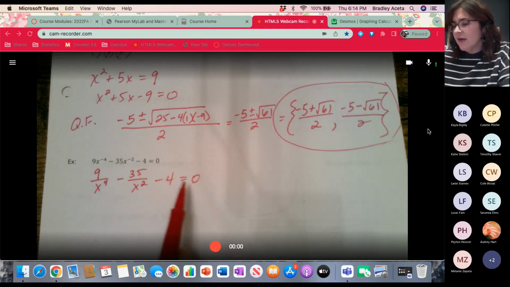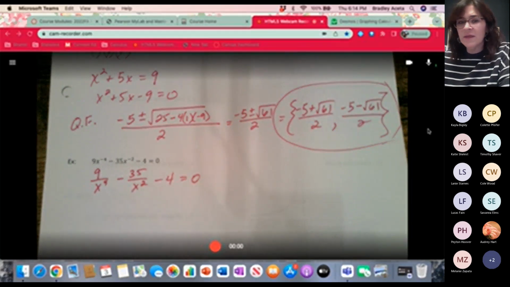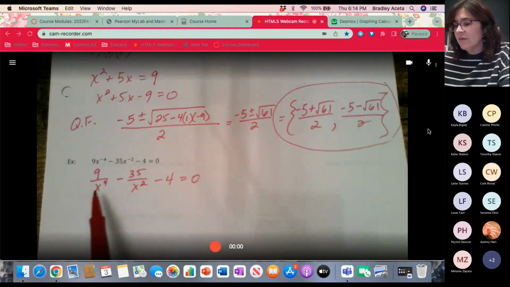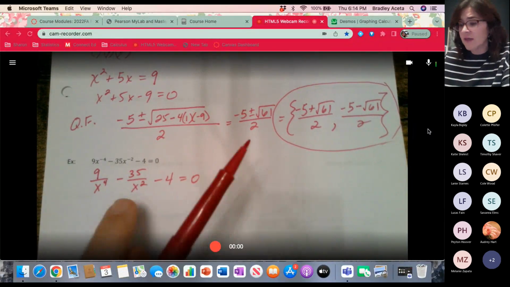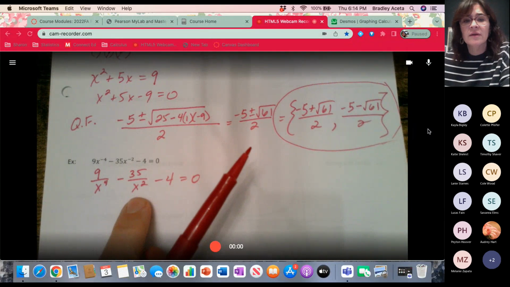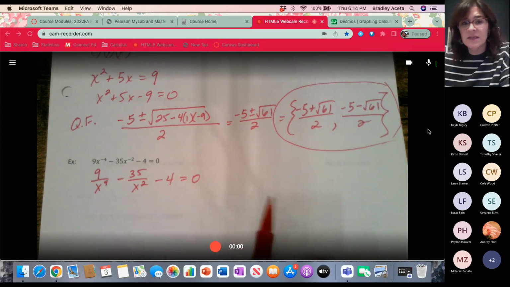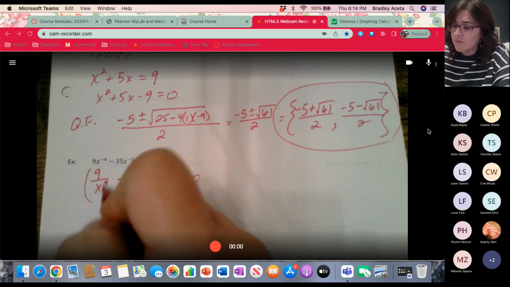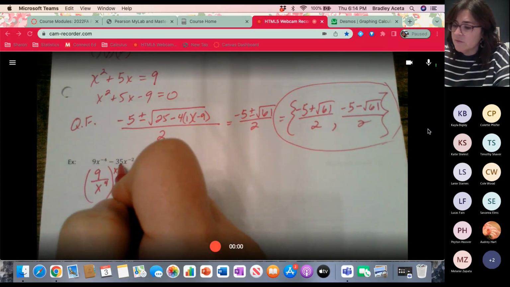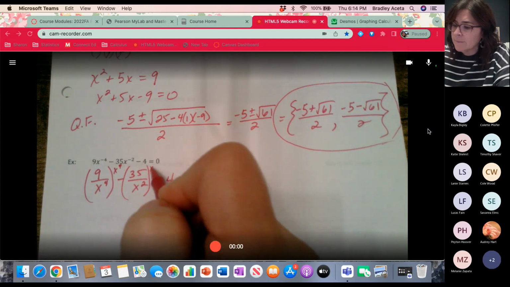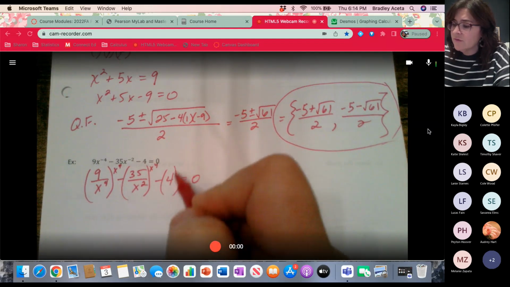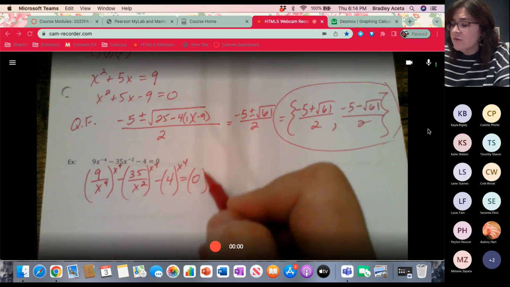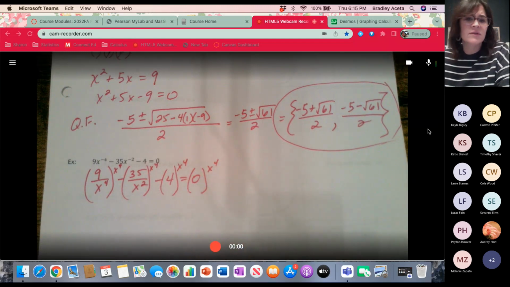So now all these fractions, what can all the denominators become? They can all become an x to the 4th. I can make an x squared into x to the 4th. I can even make this x to the 4th. So that's the common denominator that I'm going to multiply everything by. I'm going to multiply this by x to the 4th. This one, you have to do this too. You even have to do the 0, but we know it's going to become 0, but we'll still do it anyway.